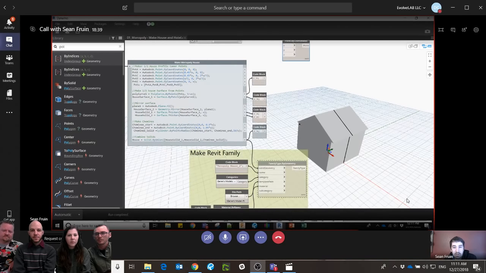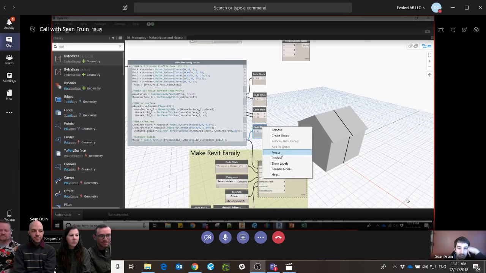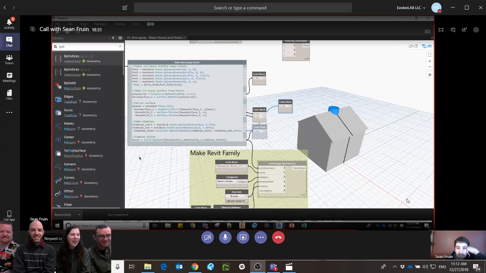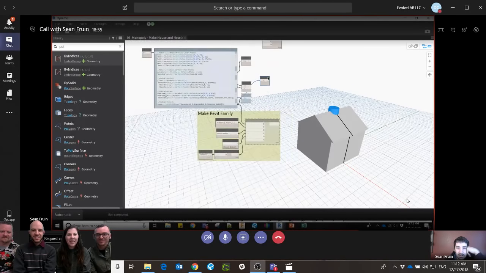So then we got our house, and then we extrude. Just like you would in a 3D CAD model, you can start building geometry. And then, of course, there's our little chimney. Let's go to the chimney real quick. Gotta have the chimney on there. It's just a simple cylinder. But yeah, we got our house.